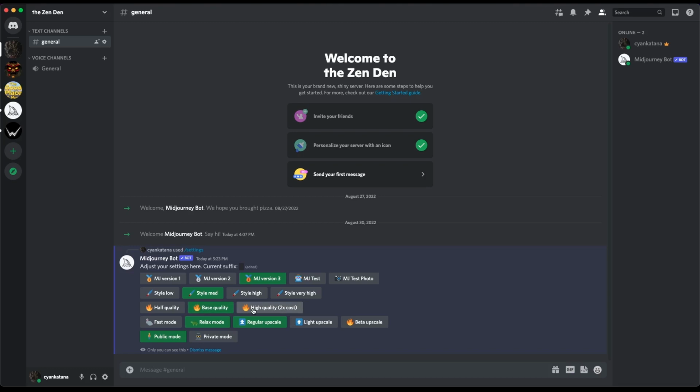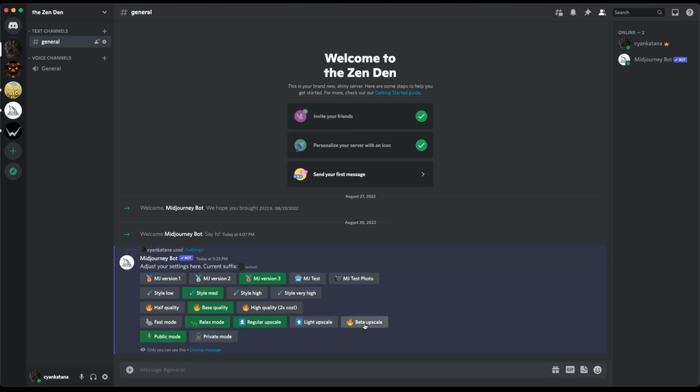Next, we have 3 different options for quality, which is pretty self-explanatory. We have fast mode and relaxed mode, and this becomes relevant when you start using paid subscriptions. When you're using a paid subscription, you only get a certain number of fast mode hours. So for the most part, you'll find yourself using relaxed mode, and when you're trying to work a little bit quicker, or if you're trying to upscale to the max, which basically means make the most detailed photo possible, you would enable fast mode for that period of time. But do keep in mind again that your time on fast mode is limited, and I do believe that you might get billed if you overrun that, so make sure by default that you are sitting on relaxed mode.